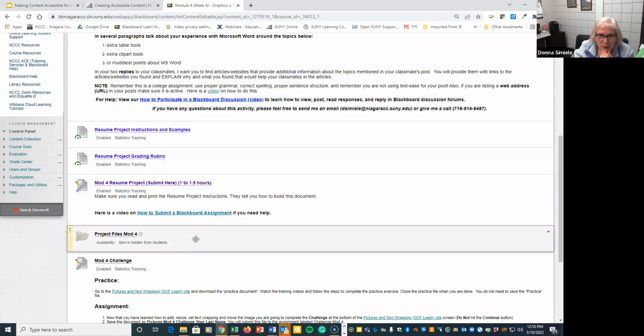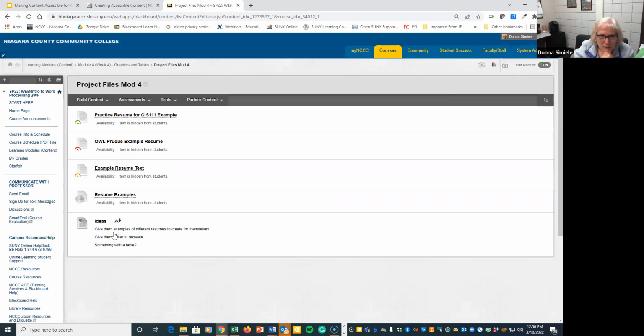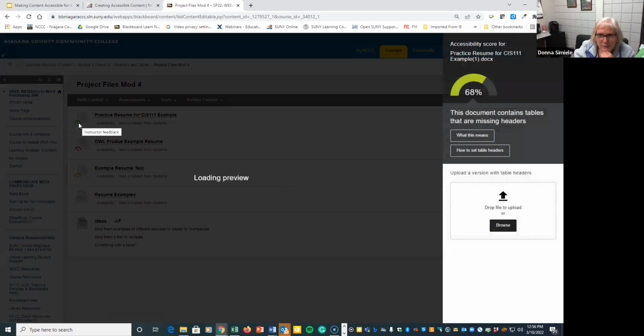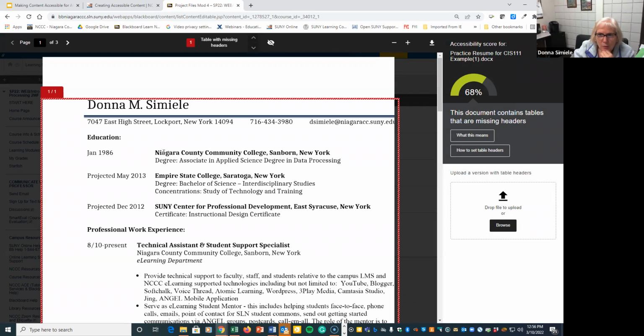in the course. Okay, and I know that if I open up my projects, you can see that some of these are not ADA compliant. These are for me, so I don't have to worry about them. They're hidden from students. And if you go to a gear, it's telling me this one's high, so it's a little bit lighter green, but I can click on that and it will actually show me the document that I have loaded in here, and it will try and tell me what's wrong with it.